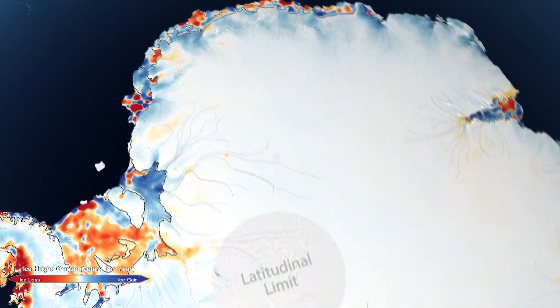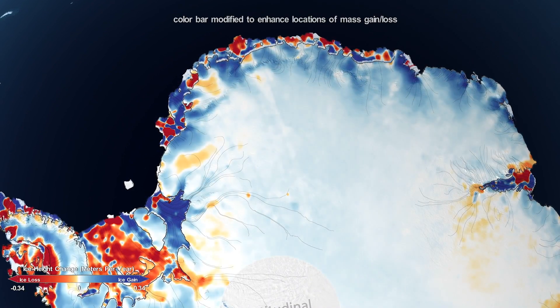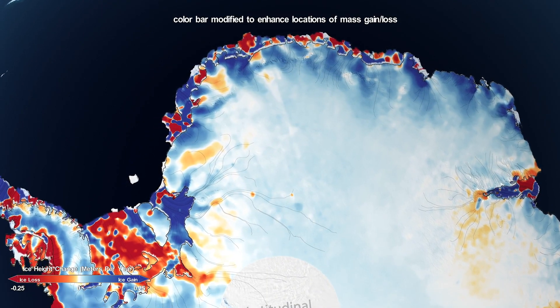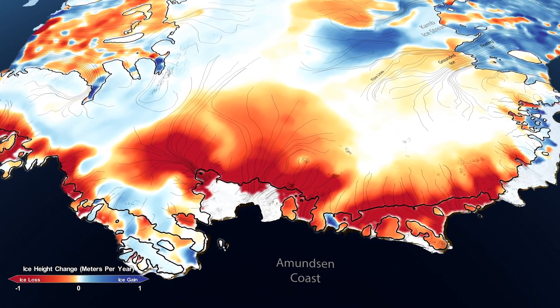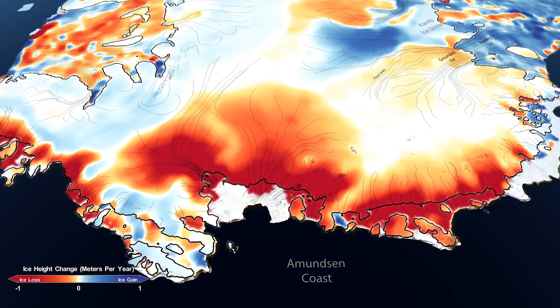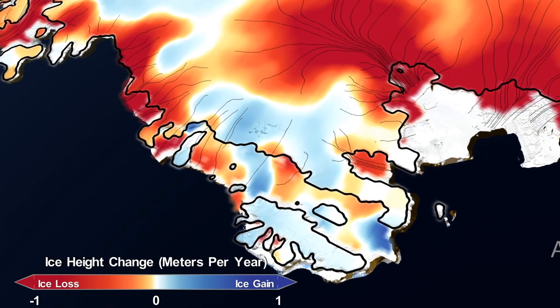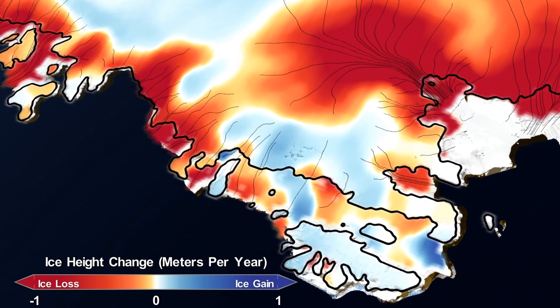The study definitively shows that the East Antarctic Ice Sheet, the largest of all the ice sheets, is growing. But more importantly, that growing is more than offset by increased losses coming from the West Antarctic Ice Sheet, which is thinning very rapidly as it responds to warmer ocean temperatures, specifically in the Amundsen Sea embayment area. On the West Antarctic side, we are seeing strong thinning on the ice shelves, which is causing drawdown on the inland ice, on the grounded ice upstream.